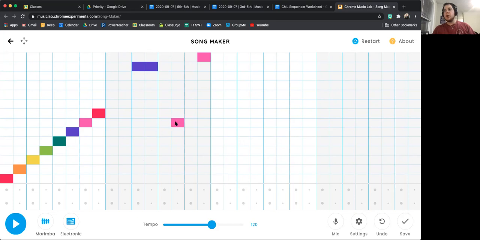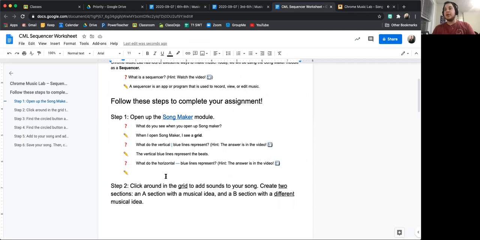So the blue horizontal lines must represent pitch. The horizontal blue lines represent pitch. That's P as in Paul, P-I-T-C-H.